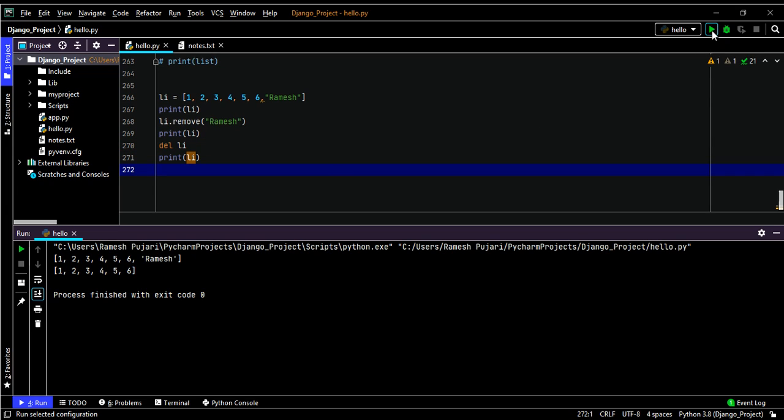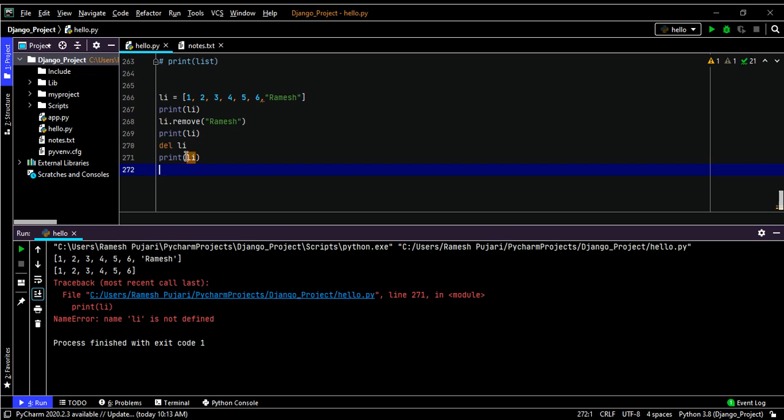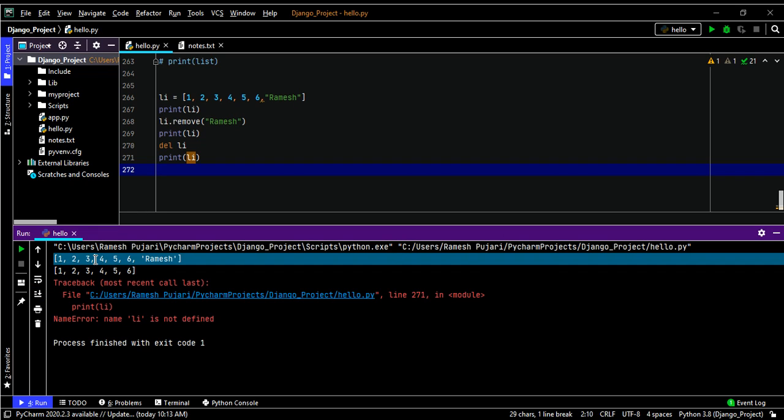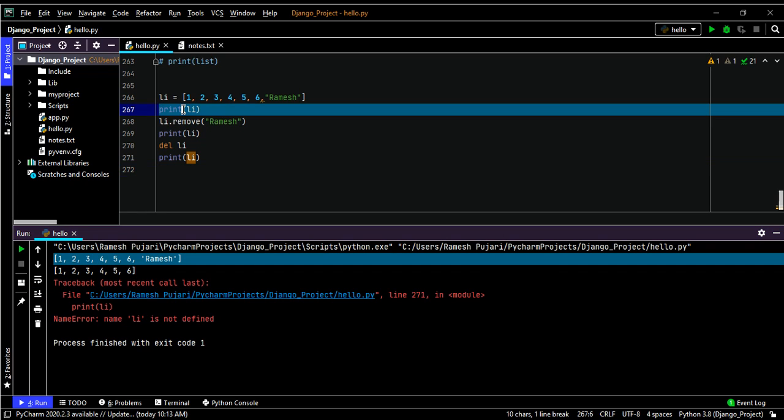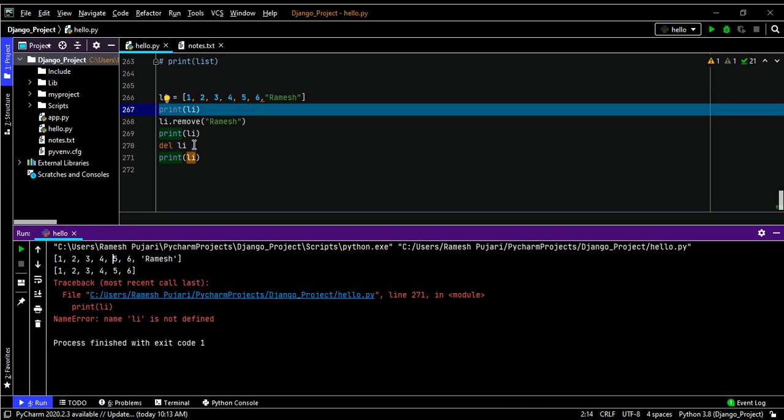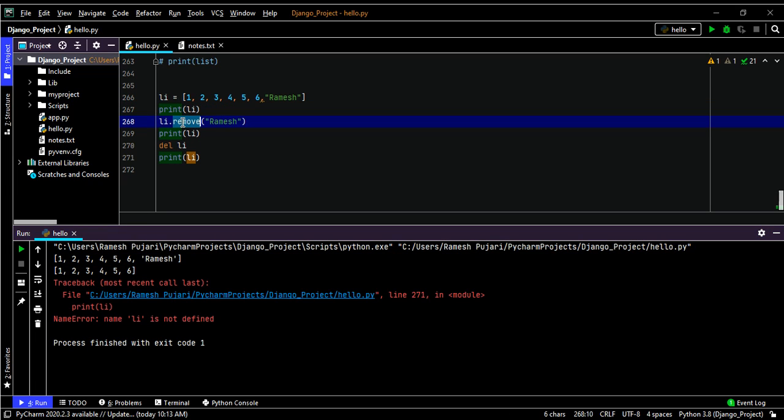So now we can notice here. In the first statement, I'm printing this list. Then in the next statement, li.remove Ramesh means it will remove the name from the list. After removing, I'm printing the elements.